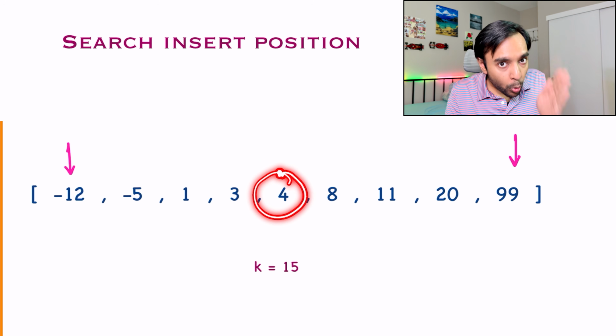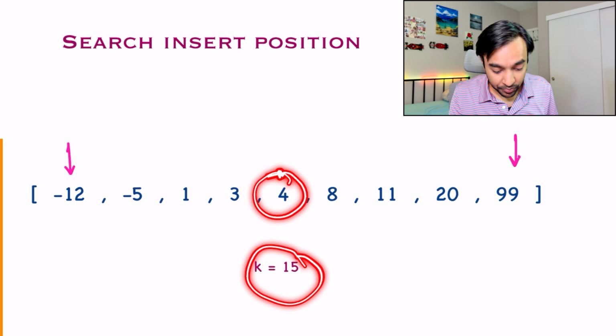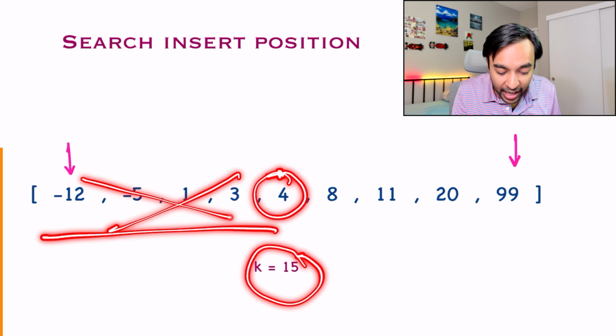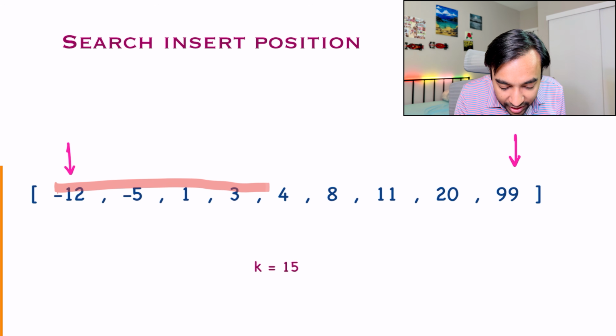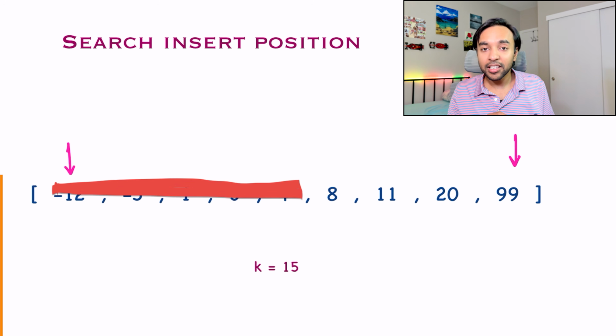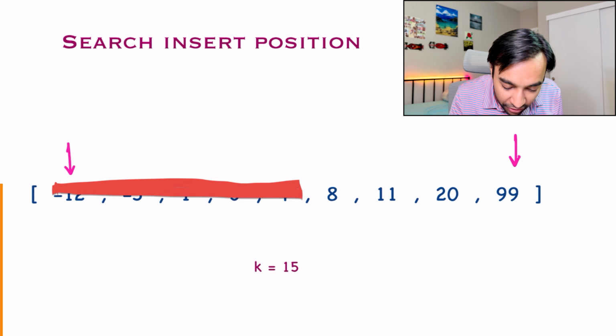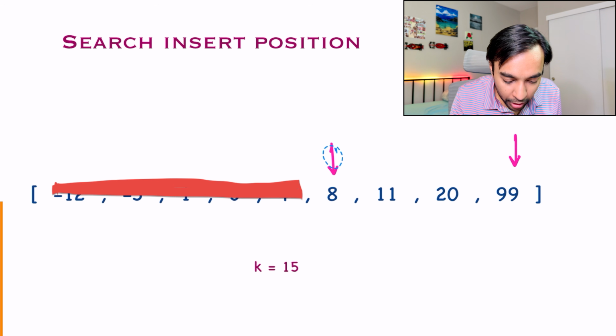So in just one instant, I know that this number that I'm inserting will never be inserted at the left of this middle element. So I can straight away discard this entire space, right? I am only left with this smaller space now. So what I will do is update my left pointer over here.